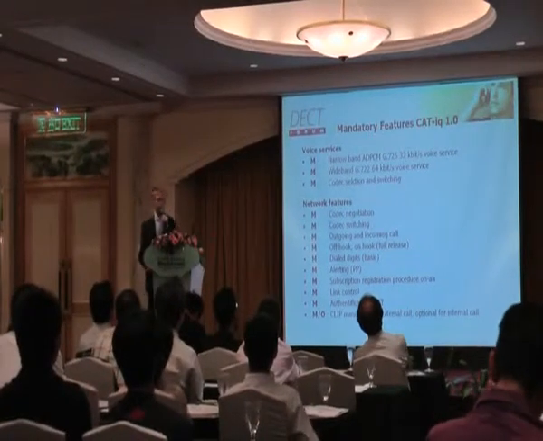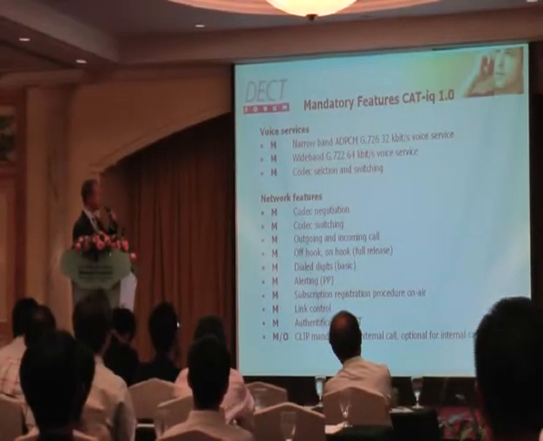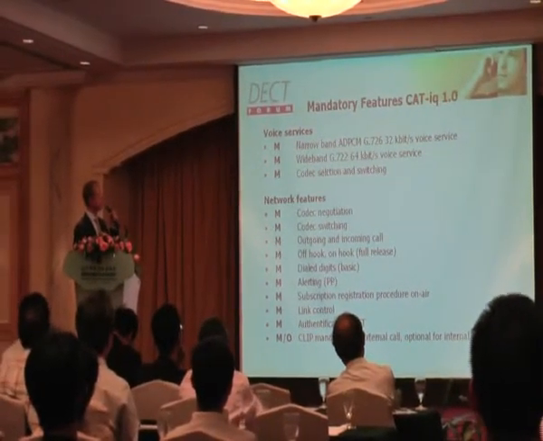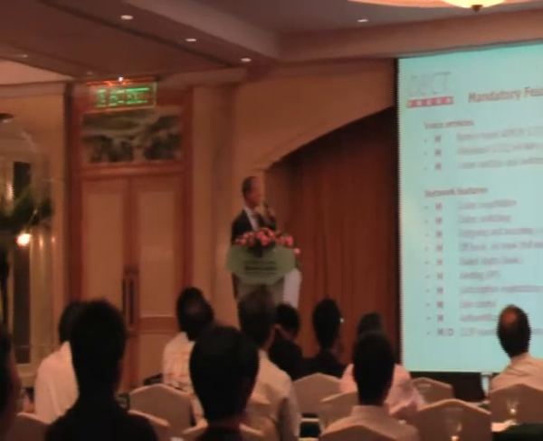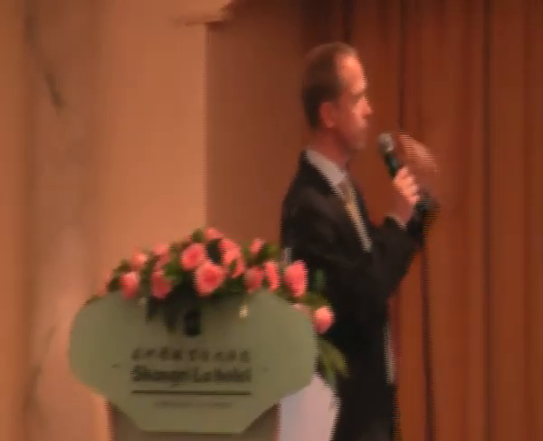Let's go more into the details of the specific CAT-iq features. Here in this slide we see represented the CAT-iq 1.0 features, and we also see which features are mandatory and which are optional. So it's clear that all mandatory features have to be implemented and also have to be passed during the certification tests.